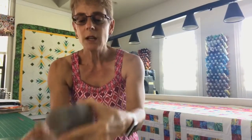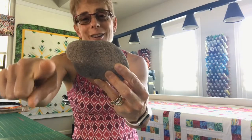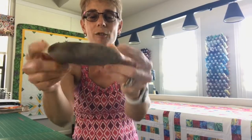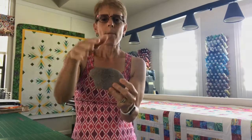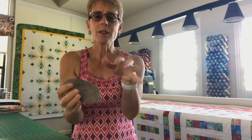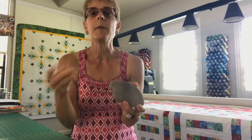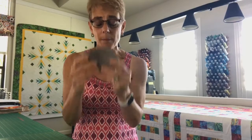And of course you need a smooth stone. My friends Carrie and Margaret are here. Carrie found the stones for me. She brought 2 stones over. So you need 2 nice and smooth stones. Rugged stones are not going to work as well for this in particular. Maybe for a painted stone they might work better, but for this they're not going to work so well.